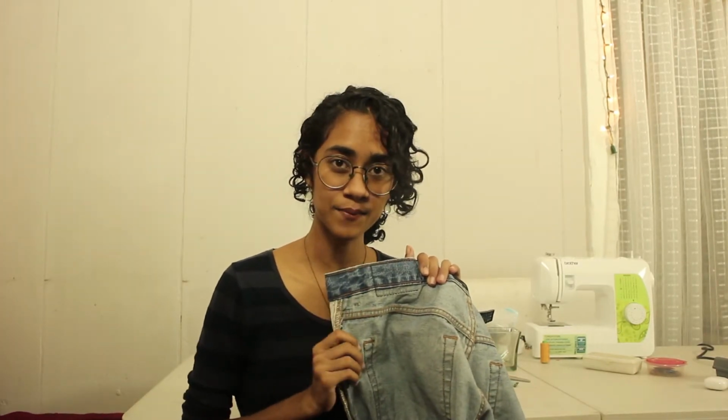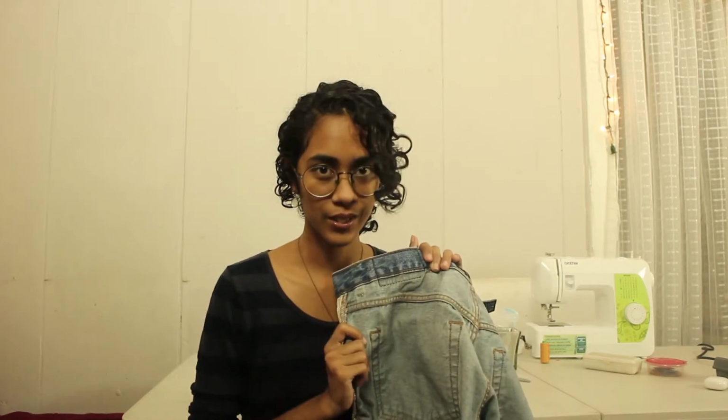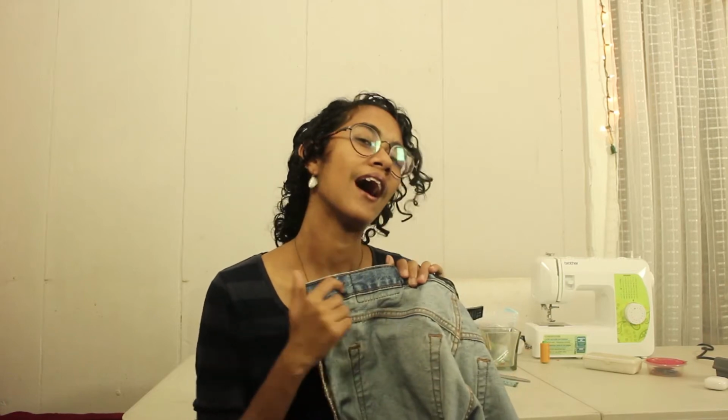Just to recap, I'm going to be taking in as much as I can from the side seams. I'm going to try to get as close as I can to the pockets without, you know, getting in their way. And then the rest I will take from the middle back seam. So let's go.